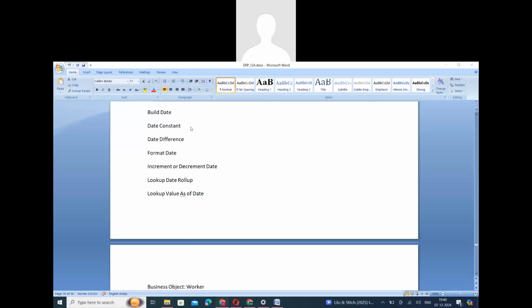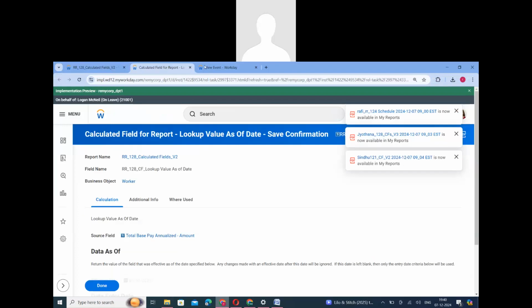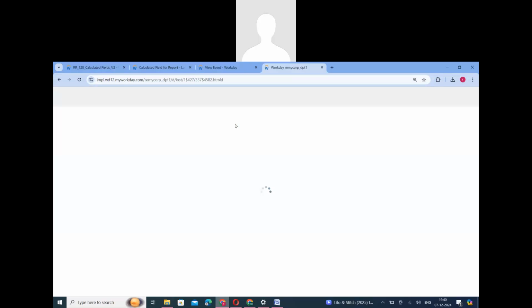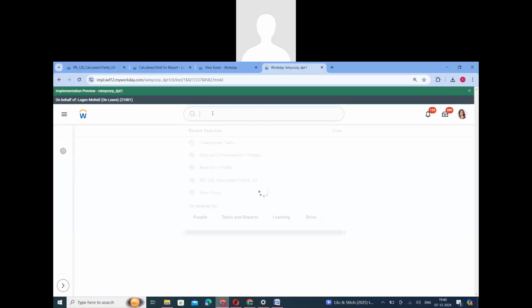You are running the report as of date, that's a different concept. With runtime parameters you are seeing only up to that particular transaction date. Yes or no? That's a different concept, and this is a different concept.